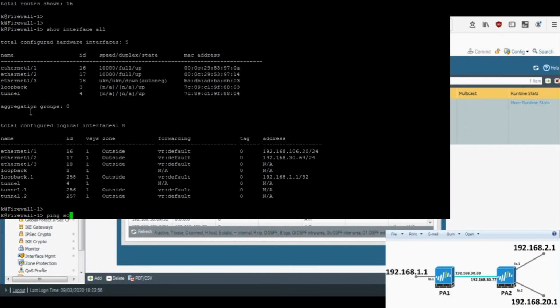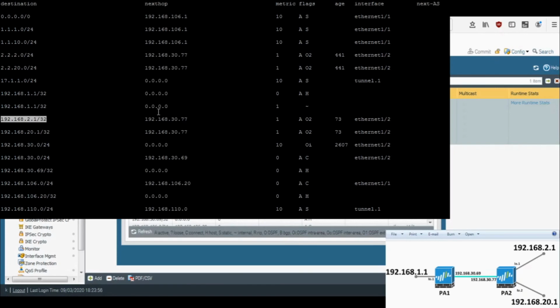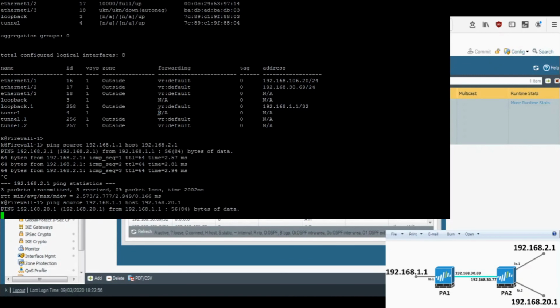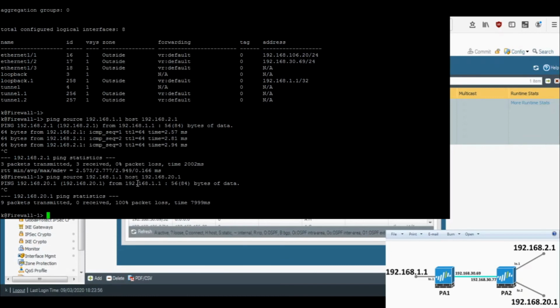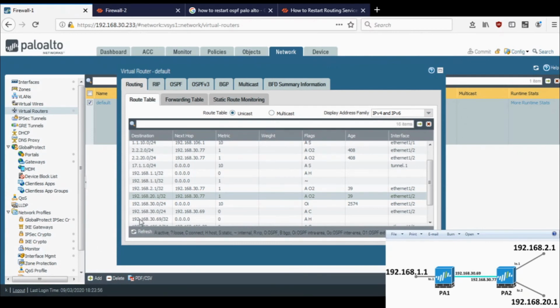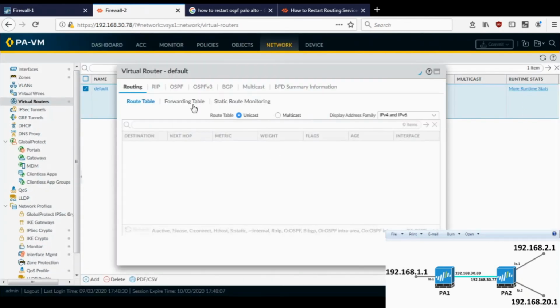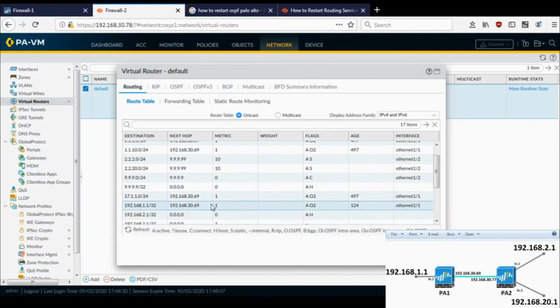Now let me ping that from this loopback. Sorry, this will be closed and this will be the actual loopback IP on the other side. Yep, it's pingable. And this is the other loopback IP, and for some reason this is not pingable. No problem. We can have a look at that. But the routes are still there. So, let me get back to the GUI. Let me refresh it. So the route is still there. Let us check the routes here also. 192.168.1.1. Okay, so this is the loopback interface on the other firewall, which is learned here.